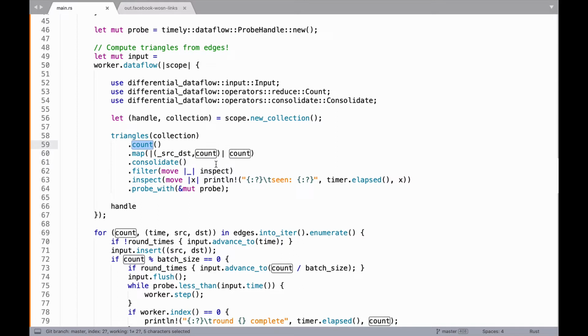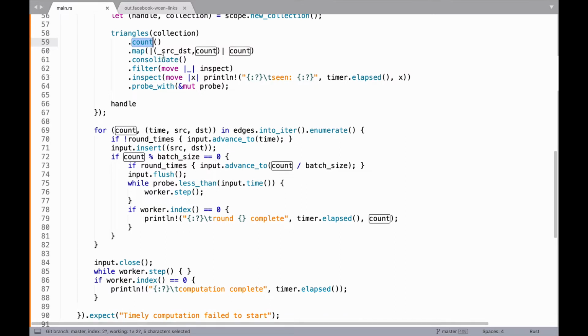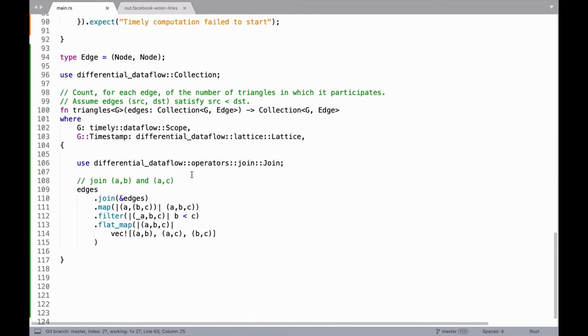So these are edges, for example, right? We're maintaining a number for each edge, which was the number of triangles the edge participates in, and this operator will therefore keep an amount of state proportional to the number of edges in the graph. That was only 800,000, so that's not why we're having gigabytes of data. These other operators don't keep any state as they run. This is not doing anything. No. So down in our computation, we have a little bit of work going on here.